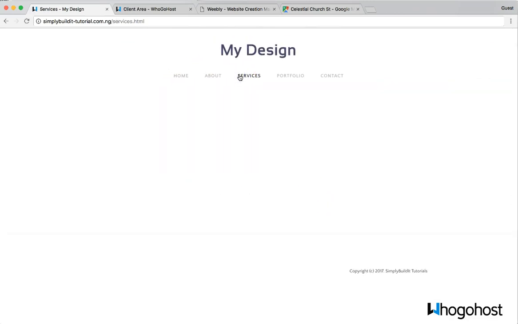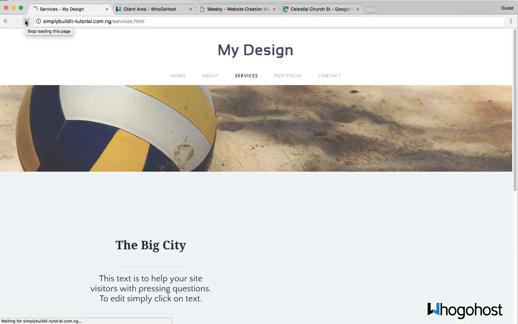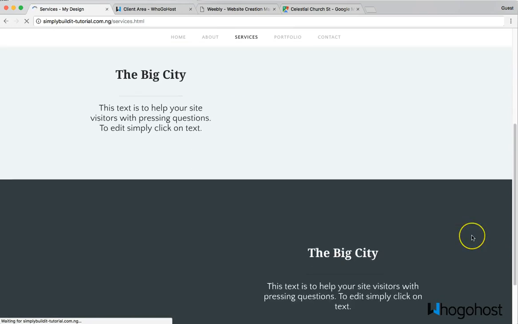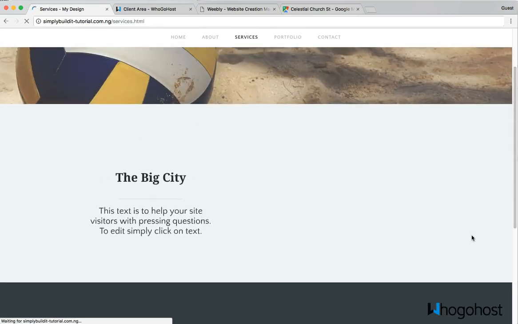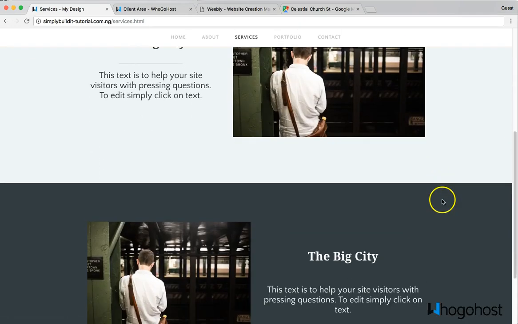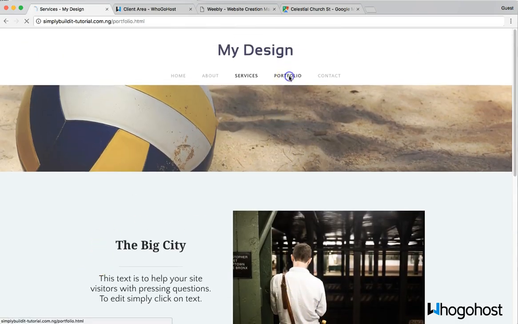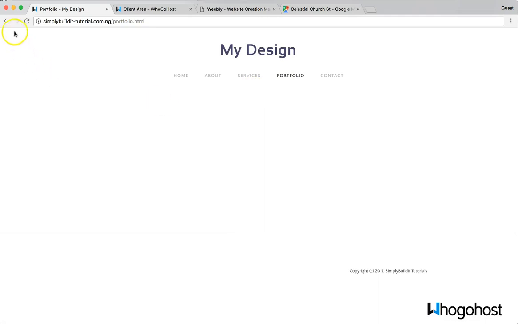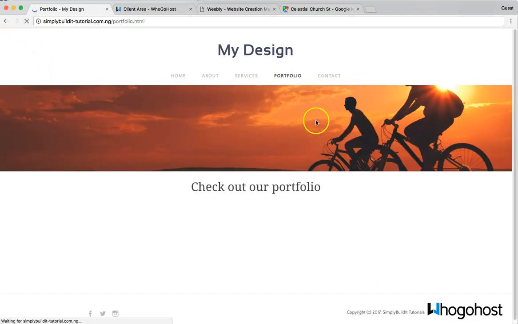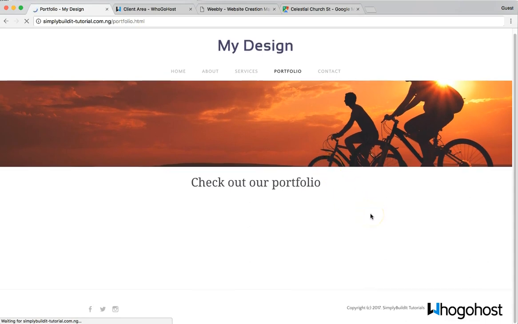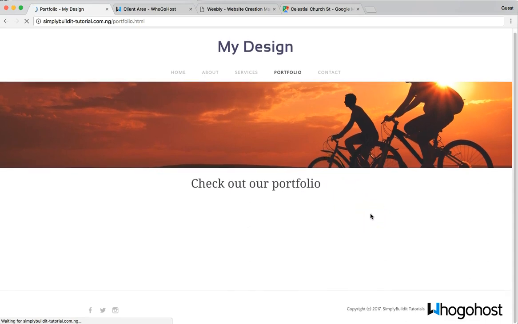Let's check the services page, reload it again. Here we are. The widgets are coming out nicely. Okay, let's try portfolio page, reload it. Okay, and here it is, and the images should show soon.